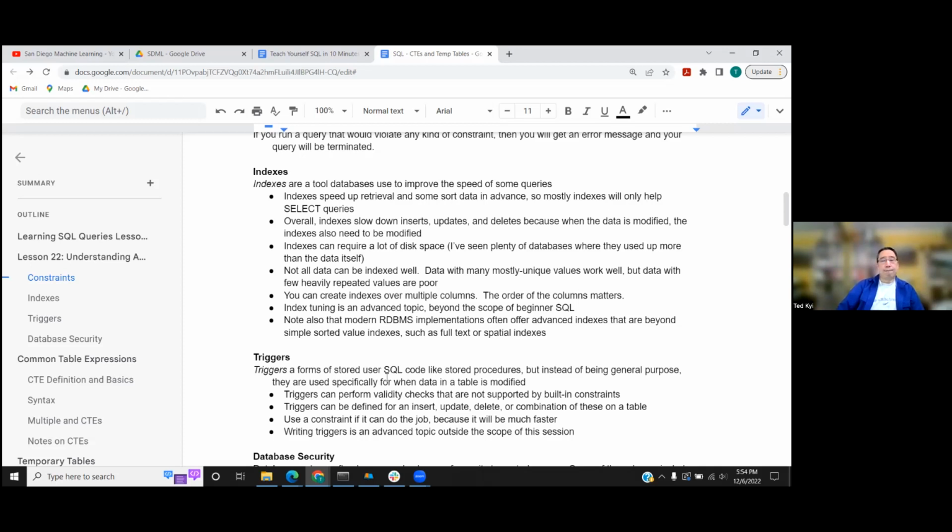All right. Another note: not all data can be indexed well. So what you want is data that has high cardinality. There's just a lot of different values, and ideally mostly unique values. So if you had an index, for example, on the state code, that would work really well because every state has a different value.